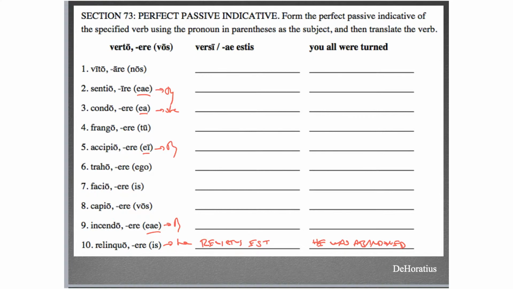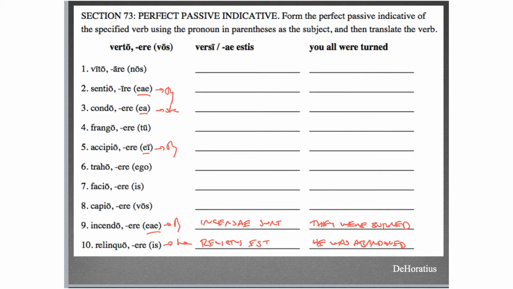If I go to the next one up, number 9, all right, so incensae sunt, because it's plural. Note the participle changes, AE, and the verb to be is plural. So they were burned. And some of these are somewhat straightforward because the endings are the same, but remember that the endings won't always be the same.